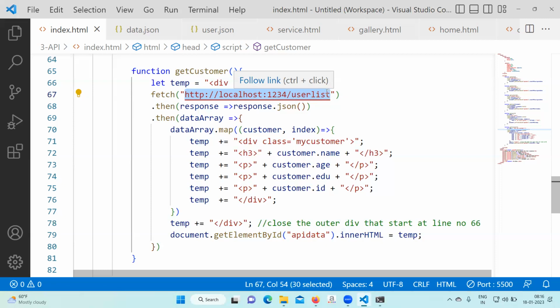While getting the data from database, you cannot fetch. JavaScript has no feature to fetch from the database. To fetch from database, you have to use other technology. Like using Node.js, you can fetch from database. Node.js will fetch from database. After fetching from database, it will convert into JSON. And that JSON data will be given to whom?